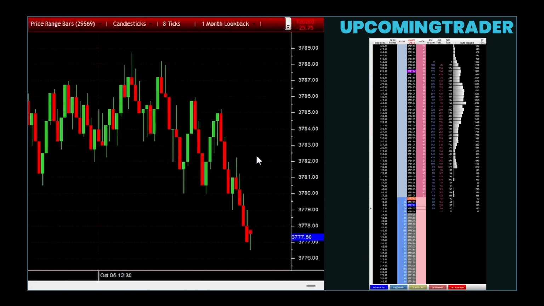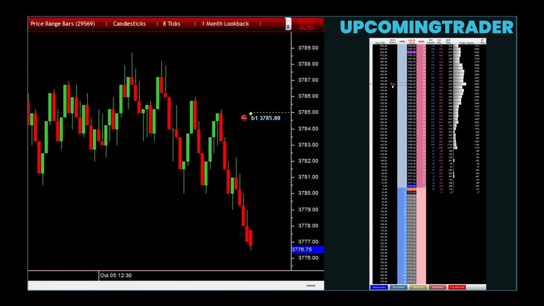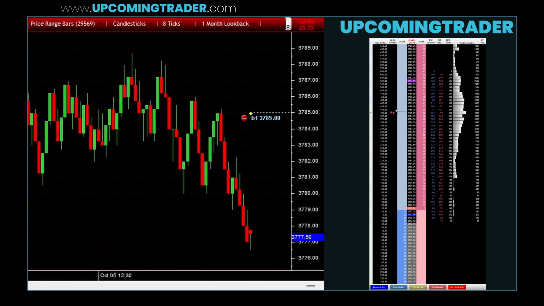To visualize it, imagine watching a sliding slope where the gap represents a sudden drop deeper into the slope. The attempt to climb back up this slope does not fully succeed, signaling that the momentum downward is strong and likely to continue. Understanding and identifying the Downside Tasuki Gap gives traders insights into market sentiment and helps in making informed decisions about potential selling opportunities, emphasizing the importance of recognizing patterns and their implications in the market.